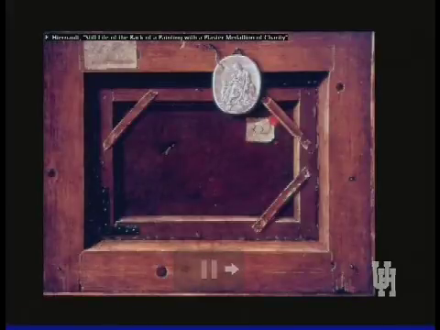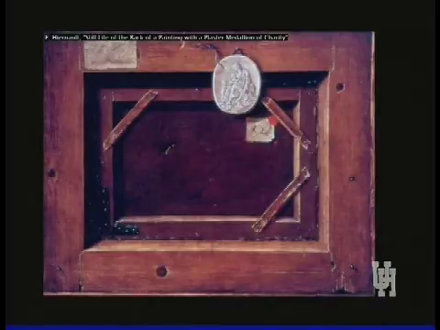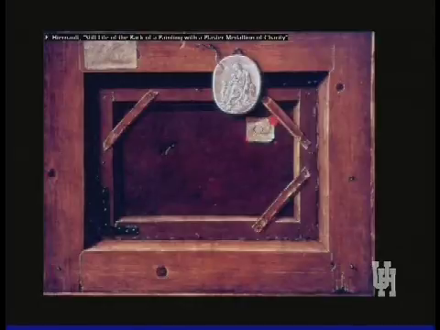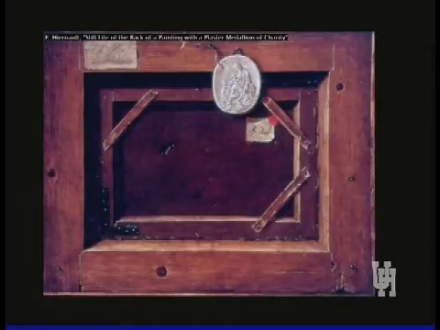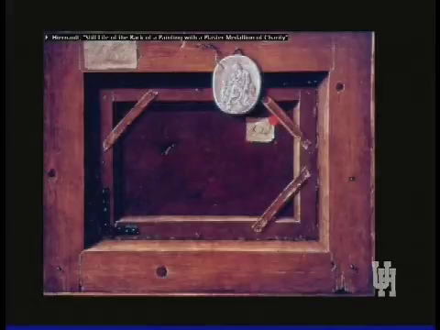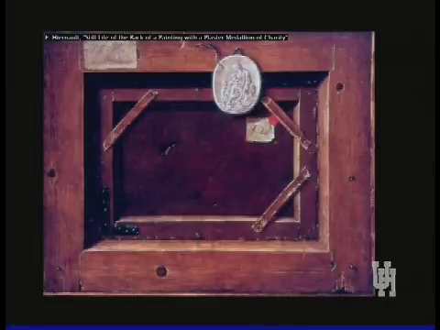These became quite popular at this time, and I argue that it's to again disrupt our notion of realistic representation. It's to remind us that paintings are objects in the world, that they have backs as well as fronts, instead of to give us the illusion that painting is a transparent window on the world. So it's calling attention to painting as painting, just as the fly or the nail does, and I'm going to show you another great example of this. There's lots of this kind of painting.